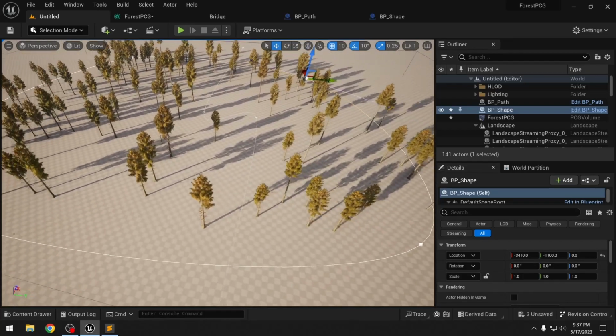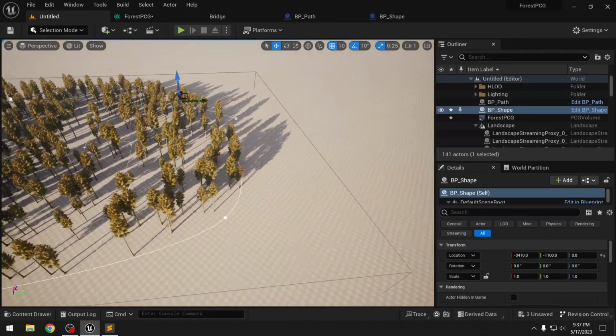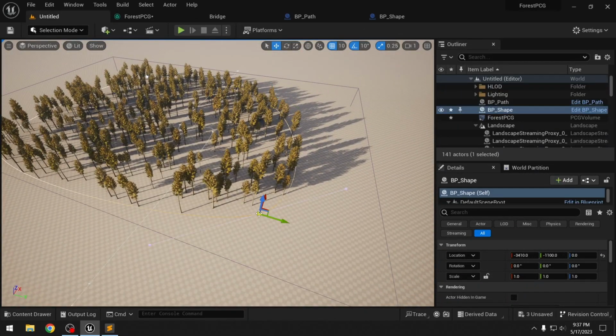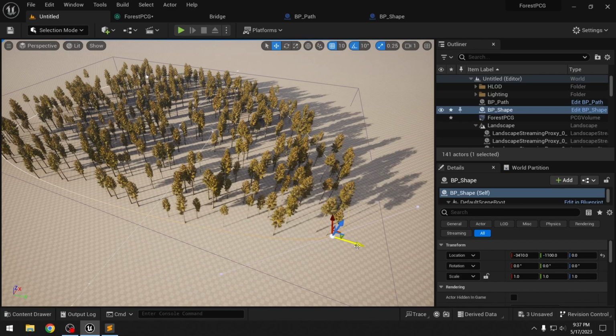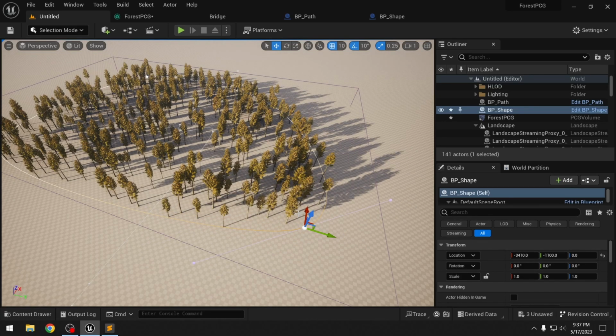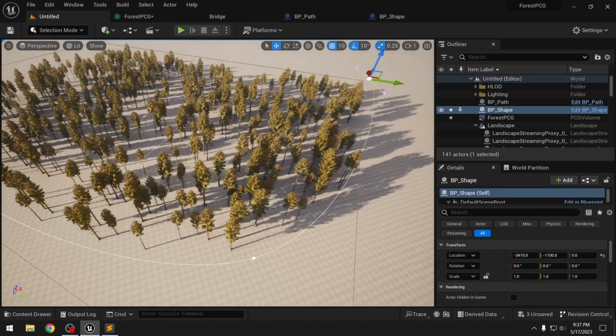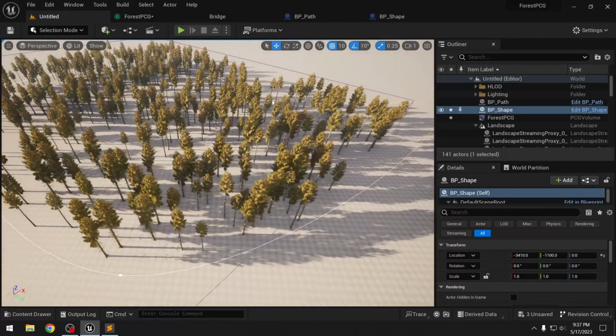So let's change some values. The spline sampler, let's say 300. This is better. So we can select the point and move it to change the shape of our spline. We can also add more points by holding Alt and dragging. So this is how we can change the shape of our small forest.